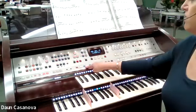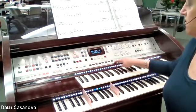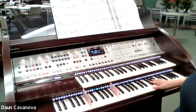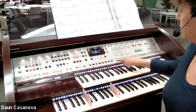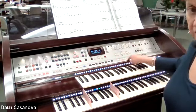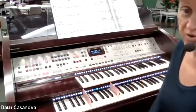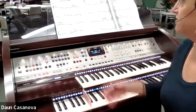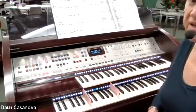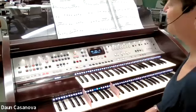And then you start with your style setup or your rhythm preset. Try your presets. If you don't like that preset, go to the lower keyboard. You might have something nice on there too. The next thing to do is go to your categories. Try your category sounds. If you're not happy with the rhythm, find something else. You've got lots of them. And you might just want to keep a little notebook, because if you start writing all your favorite rhythms in there, you're going to have a bunch of them. Because it works so well on so many different rhythms.